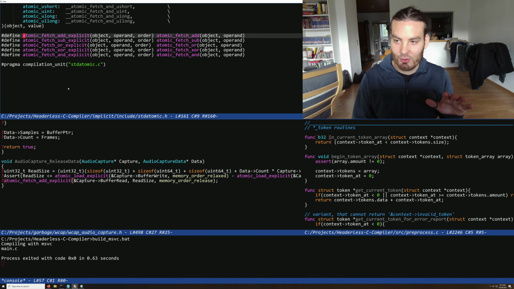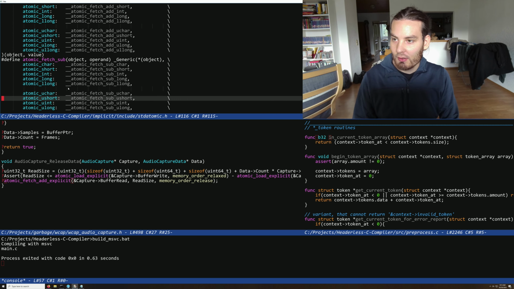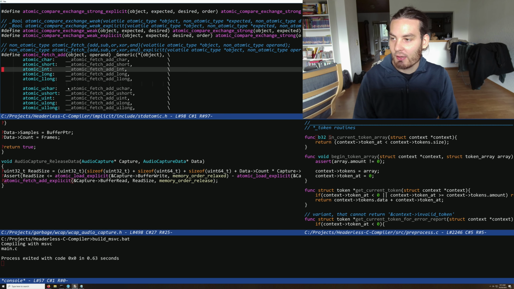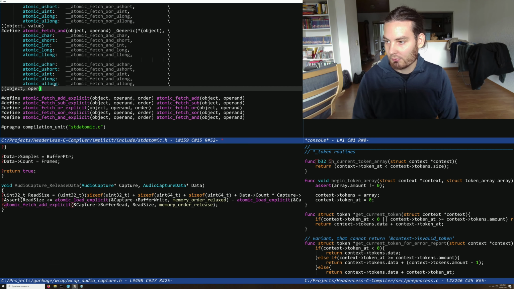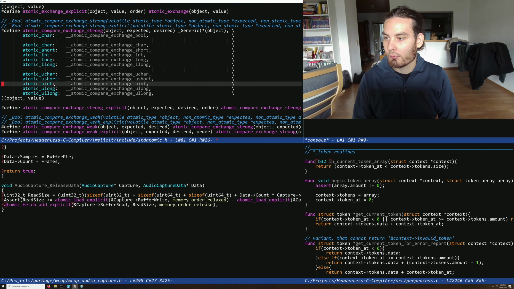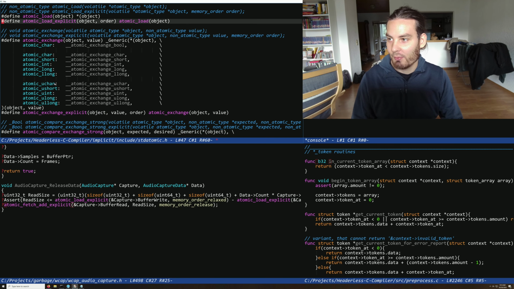I currently don't respect any memory ordering and say every memory ordering is sequentially consistent. And then we have this atomic fetch add, which is supposed to take an object and an operand, but I call it with object and value, because I copied these from atomic exchange.